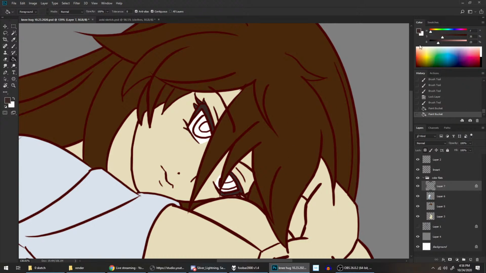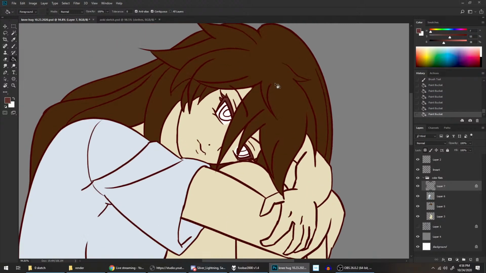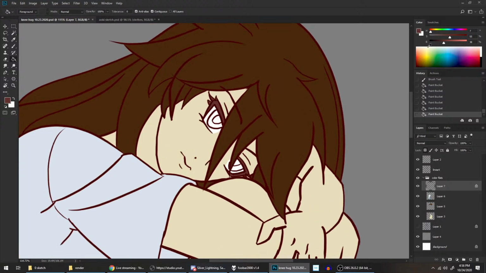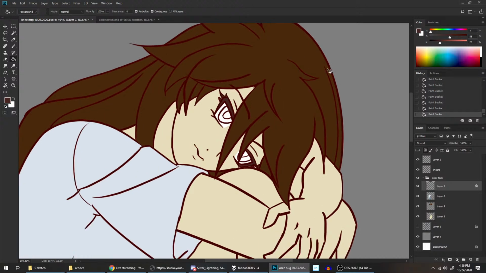What is going on? Okay, now they're sort of brown, but it's kind of too dark now. Oh boy. That is the weirdest thing.